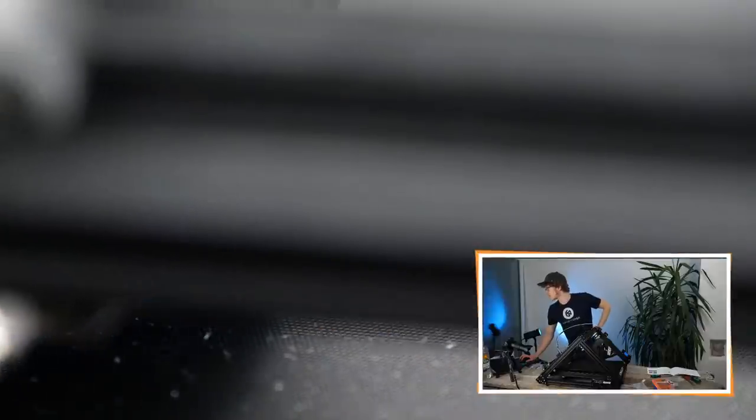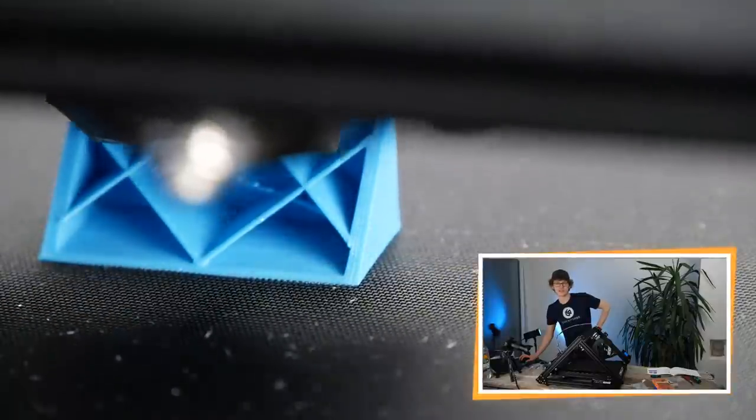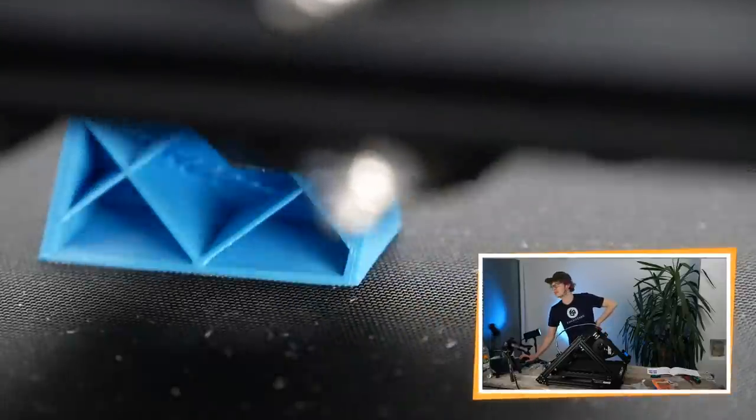Is the sale price of the CR-30 out yet? I think it's going to be around $1,000, but since you usually get discounts at AliExpress, Creality Store itself, GearBest and stuff like that, I think it's probably going to end up at around 800 euros, $800, 800 money units.